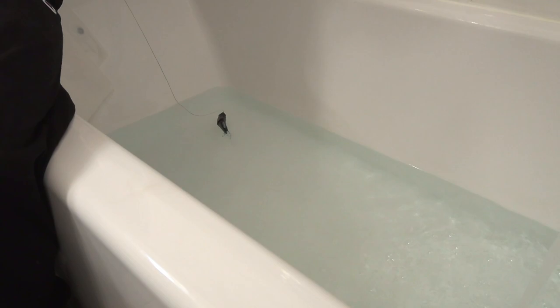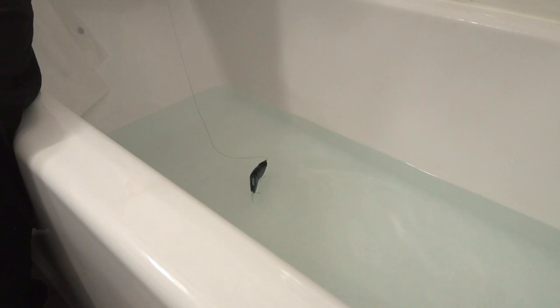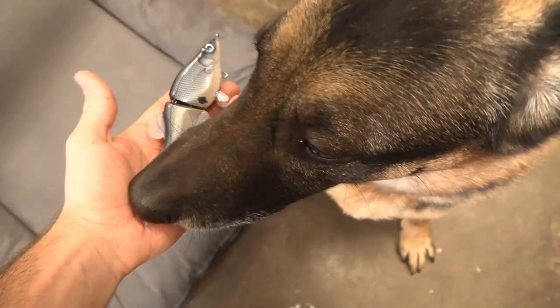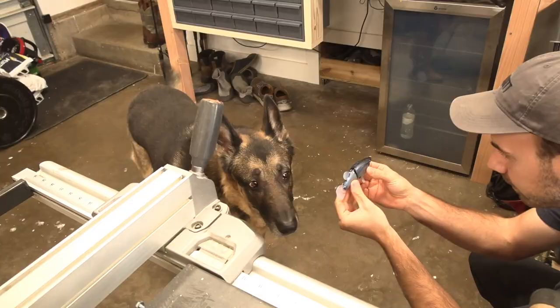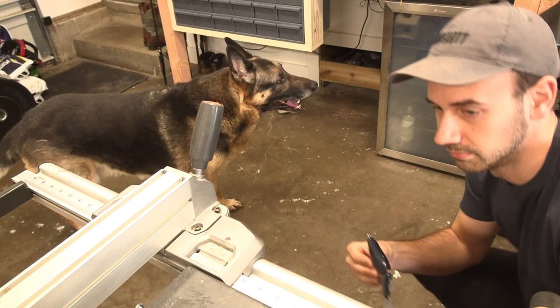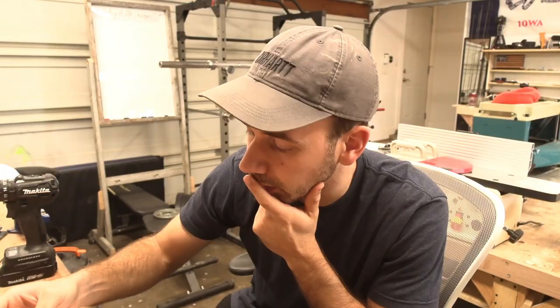That glides nice for being a short bait like it is. Those really big fins help stabilize some glidage out of this thing. Let's give it the chip score. He doesn't seem to care about it — it has a chip score of meh, meh. I'm going to glue that up and wait for the time where I can wake up early and get fish to blow up on this thing.